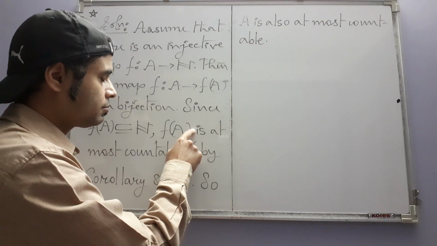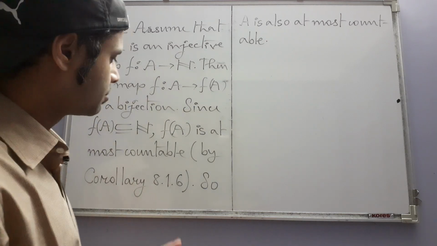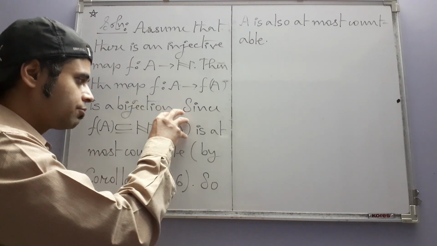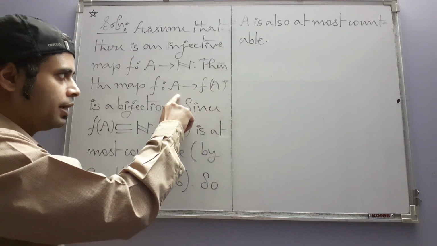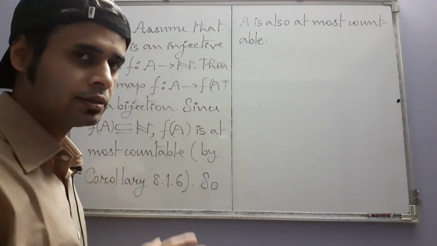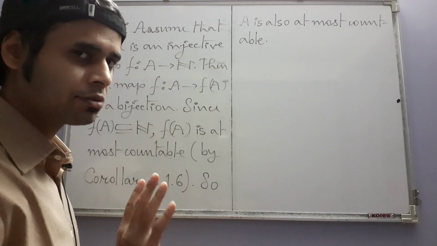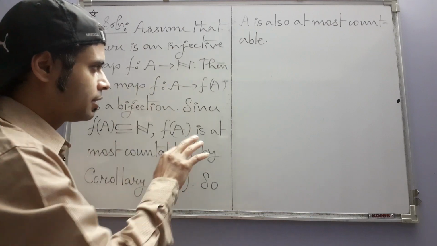Say your f of A is finite because it's at most countable, so either it is finite or countable. If f of A is finite, then because we have this bijection, A would also have to be finite, and in fact these two sets should have the same number of elements, which however is not important now. The fact is that A then becomes finite.